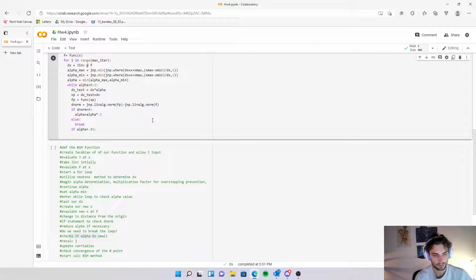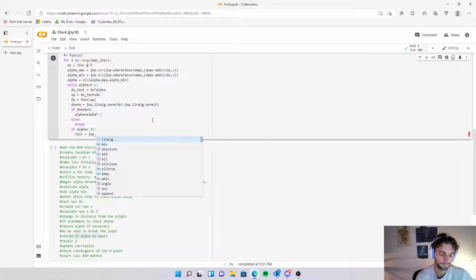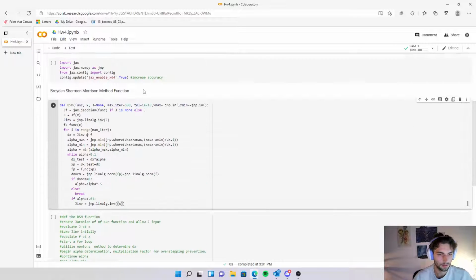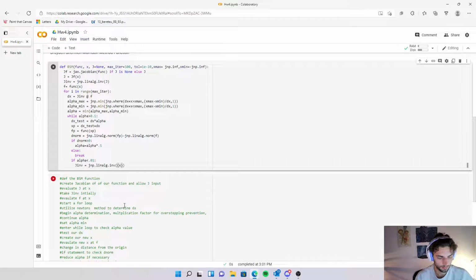And if that is the case, we need to recalculate our Jacobian inverse. So we need to do jnp dot linear algebra inverse of our, no, not f of p, j of f, j of f of x.